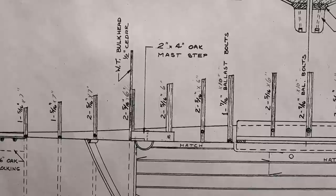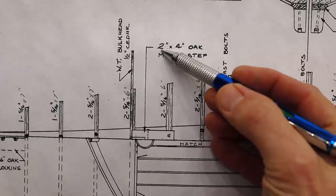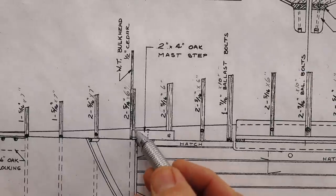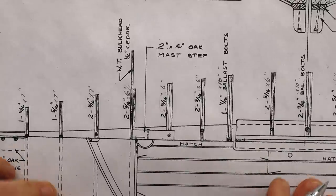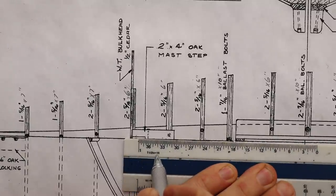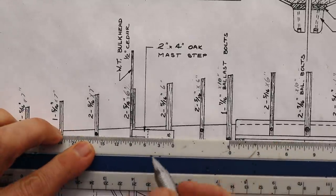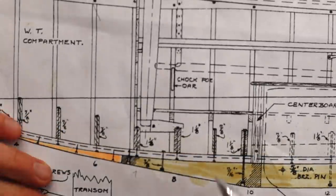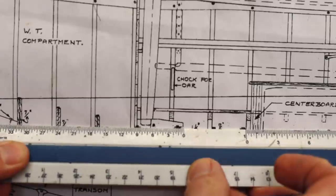Now you can see here on the plans that the mast step is made of a two by four out of oak. And this is it here. And we only see half of it because the floorboards are covering on this side. So here on my scale, you can see that 1.5 equals 1 foot. So what I can do here now is to scale this off and see that it needs to be 9 inches long.